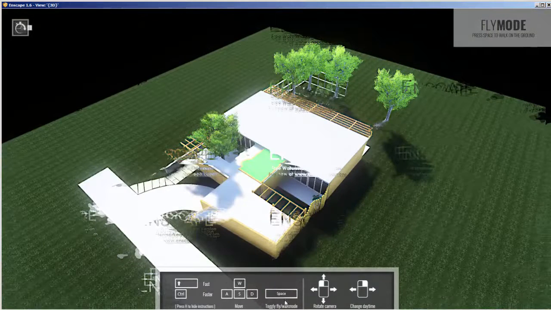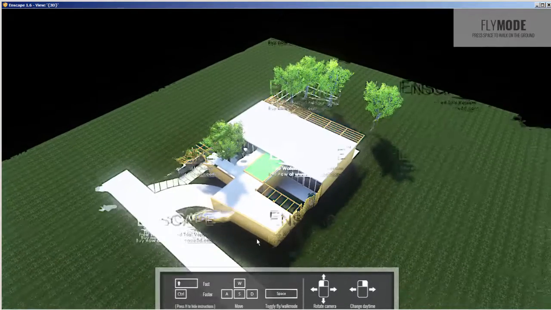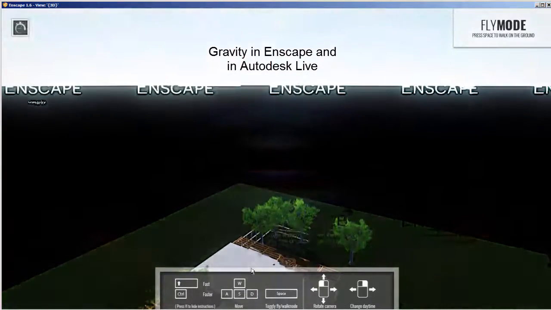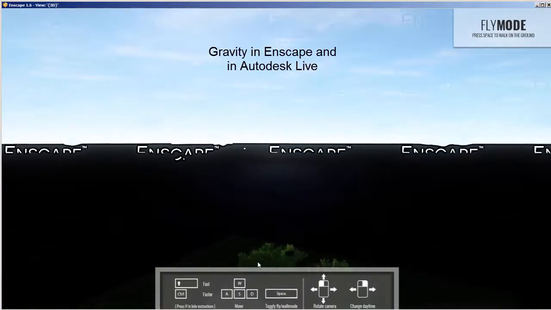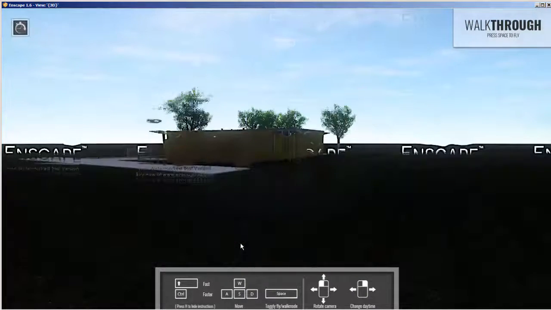Let me go a bit further. Let me just drop onto the actual ground or rotate my camera here. There we go, dropping onto the ground.